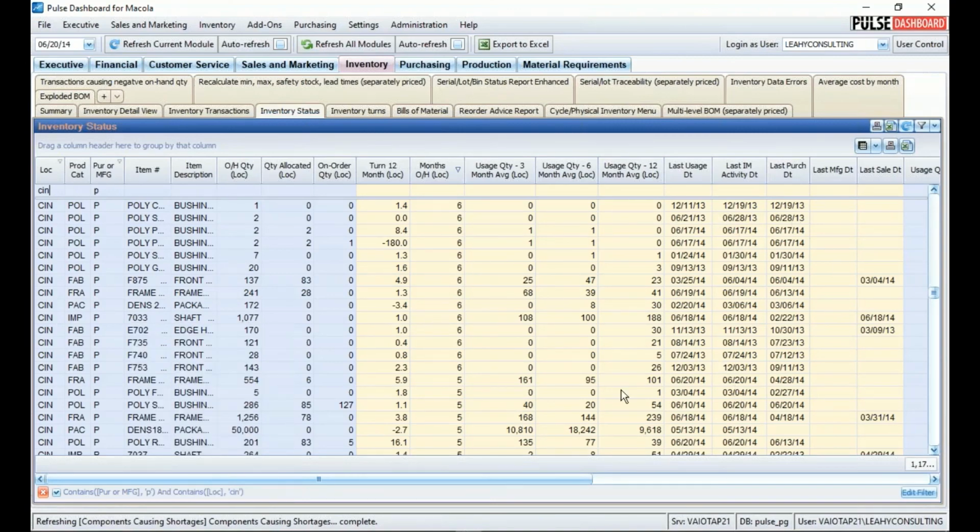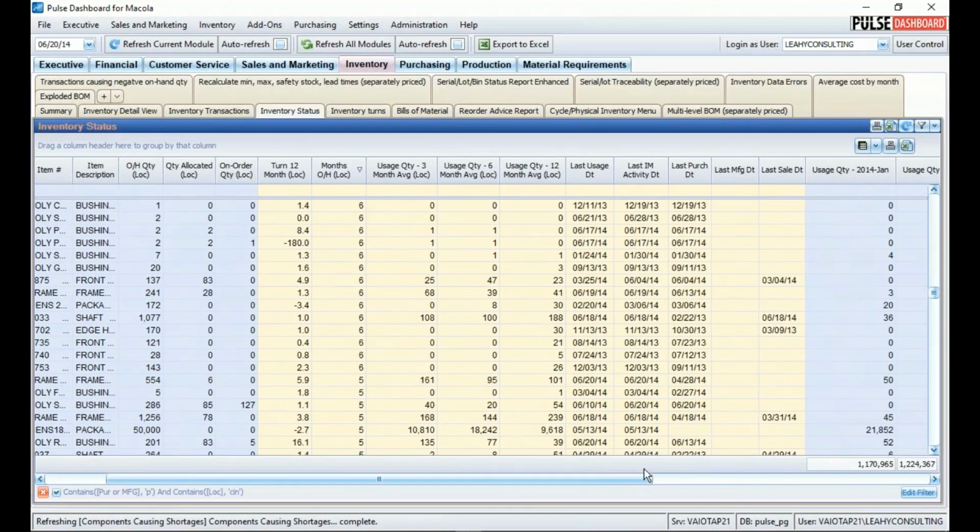So to give you a feel for how this might look for an individual part, you're seeing inventory turns, months of inventory on hand. This is my 3, 6, and 12 month trending, my average usage over the past 3, 6, and 12 months. And then we have all these fields here: date of last usage, and so on. The usage, I should mention, not closely follows, this identically follows all the Apex rules. When we developed this, we hired my Apex coach, and he basically validated it. We went through especially inventory turns, which is really, really complex.